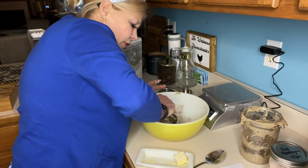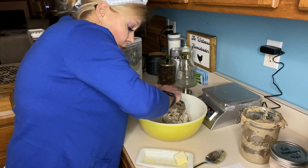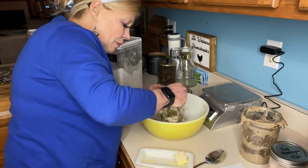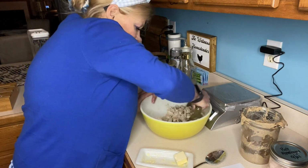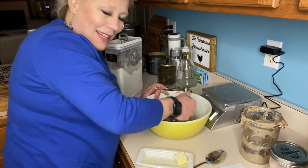So what we're trying to do is bring this together in a ball. And her website has a lot of pictures. I thought it was super helpful. Okay, this is starting to come together now. You just got to put your back into it.